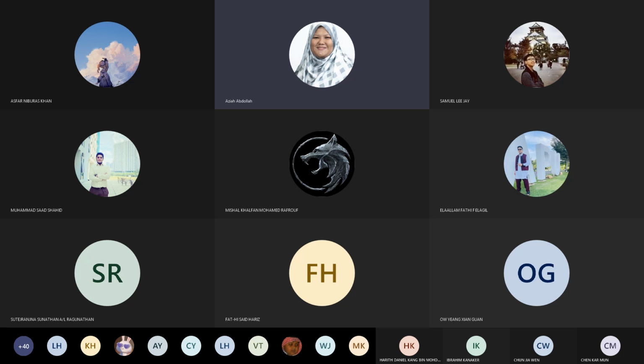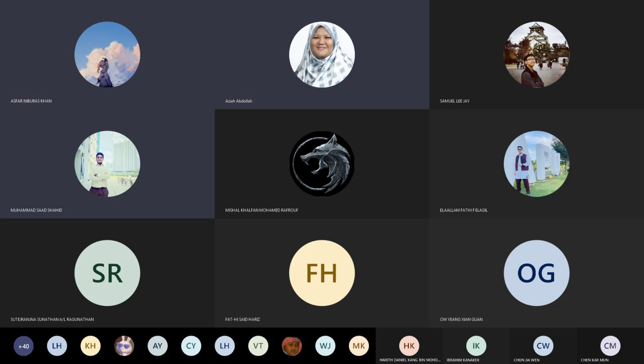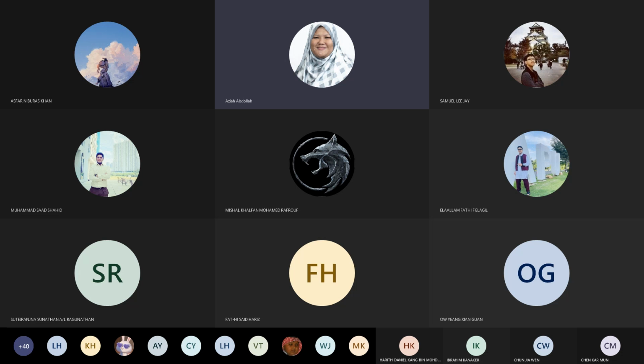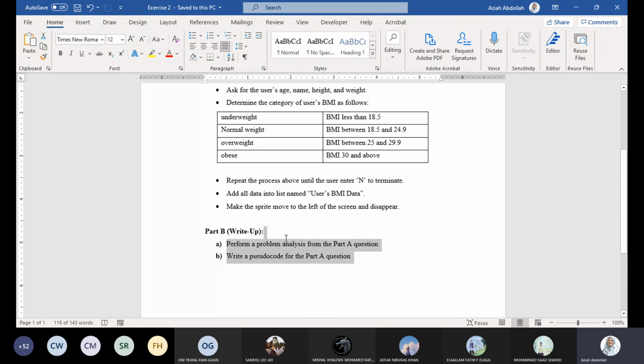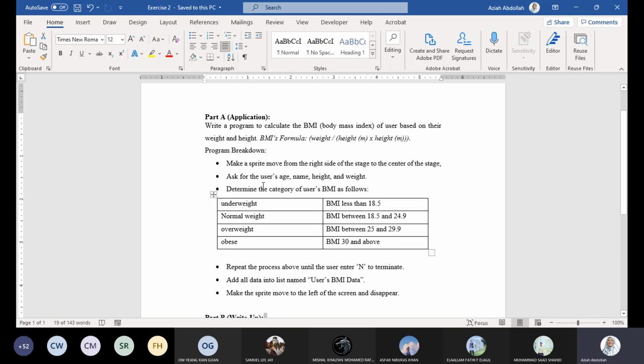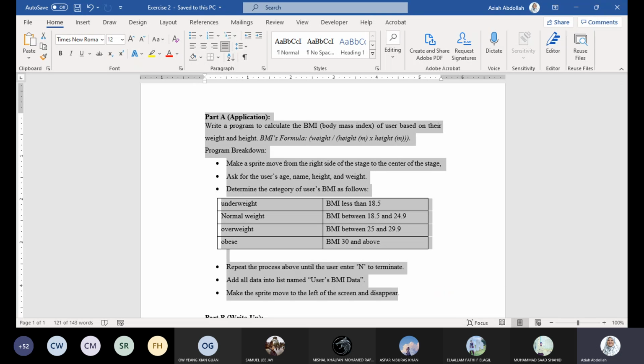You will have only one question. One question, two parts. Part A is the application. Part B is the write-up. The write-up is the pseudocode and problem analysis. The application is the Snap one that you need to share the link for.